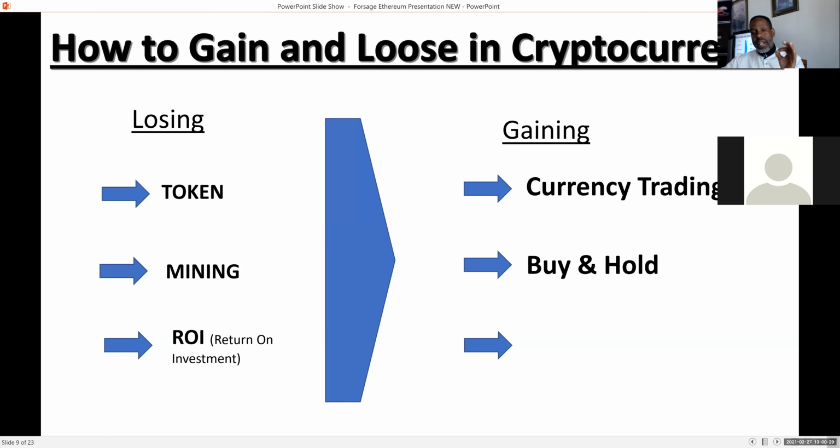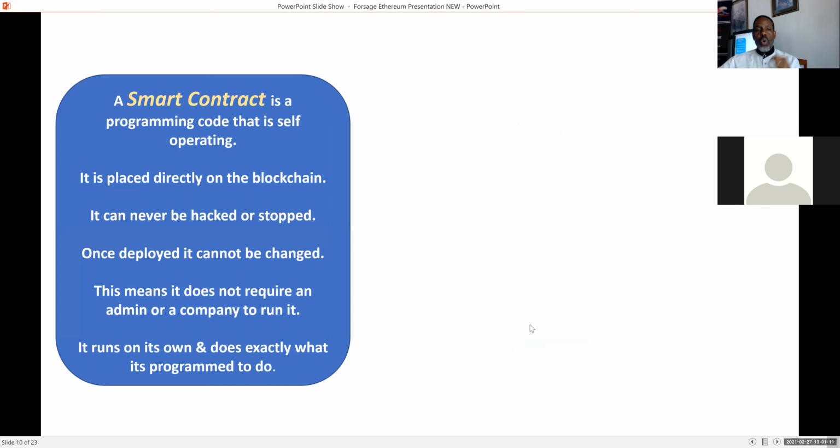Now, what I want to share with us today is something called a smart contract. And this smart contract is on Ethereum. And what is a smart contract? You can use a smart contract to accumulate cryptocurrencies without breaking the bank. You don't have to spend a fortune to start with a smart contract. And you will achieve exactly the same results as somebody who spends a huge amount of money to buy and hold. So let me now zero in on the aspect of a smart contract. All right. So what is a smart contract?